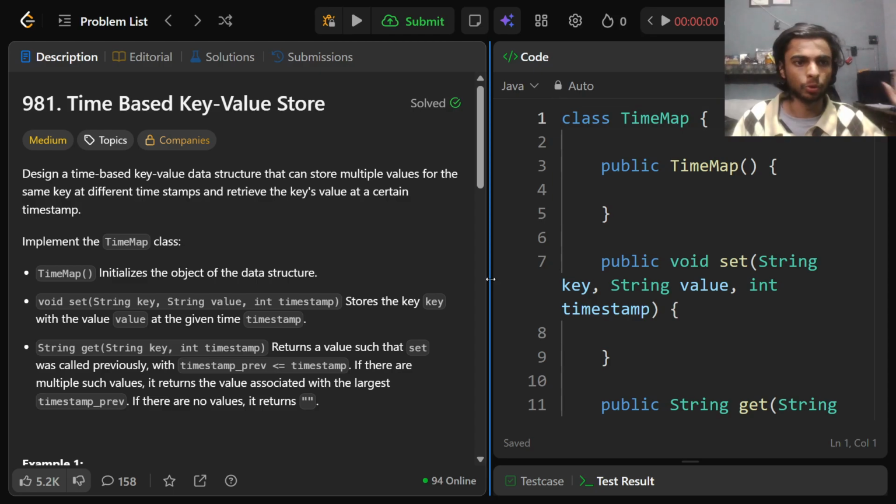time-based key value store. Design a time-based key value data structure that can store multiple values for the same key at different timestamps and retrieve the key value at a certain timestamp.